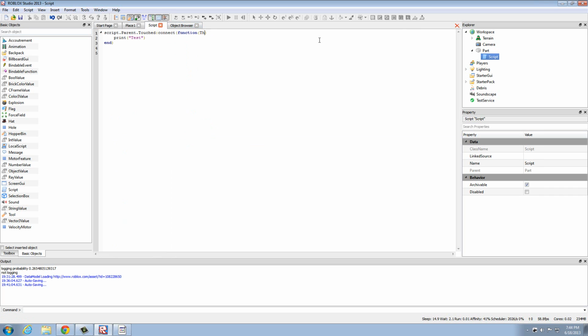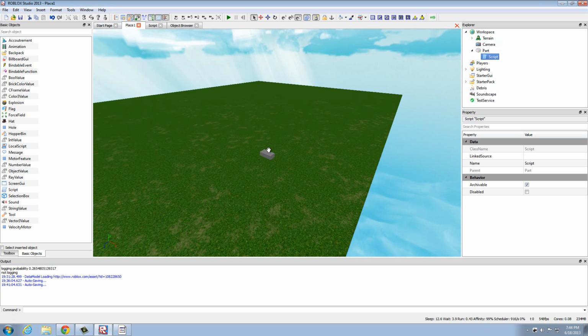So whatever is up here is going to basically be like a variable saying what's the other part that touched the brick. So I'm just going to put part because that's what I usually put. So this is the other part that touches this brick.